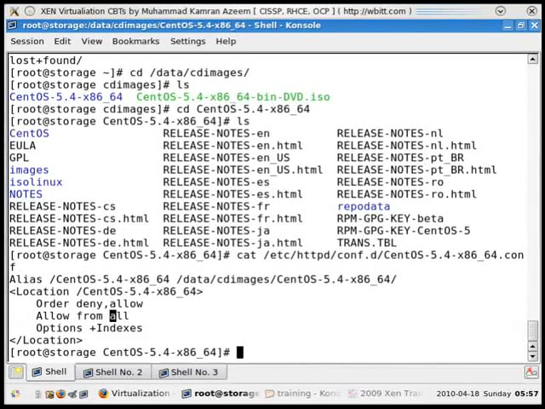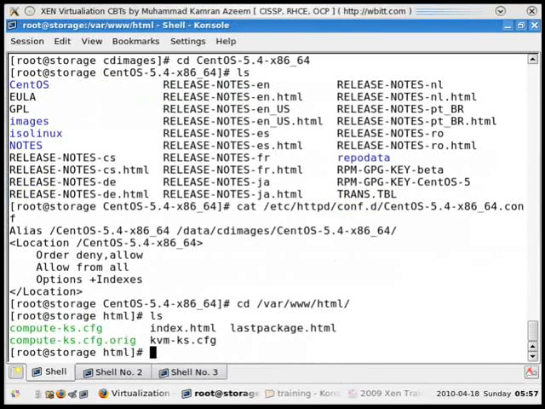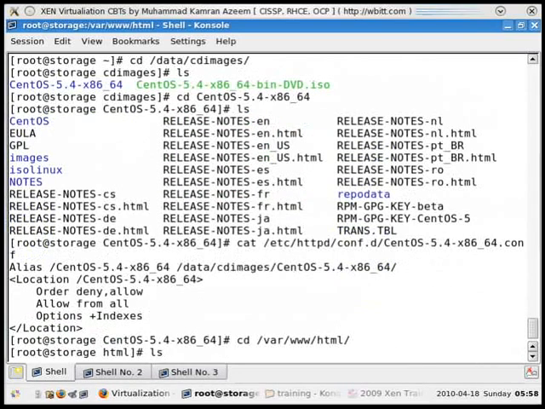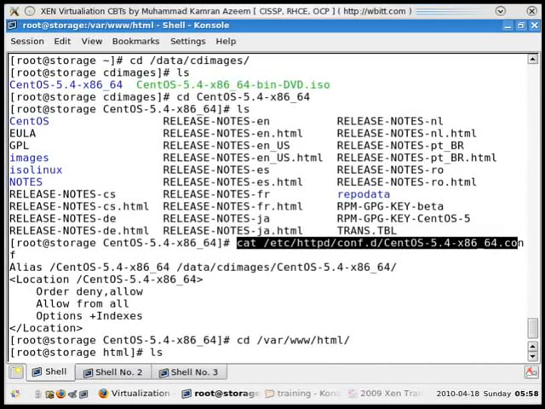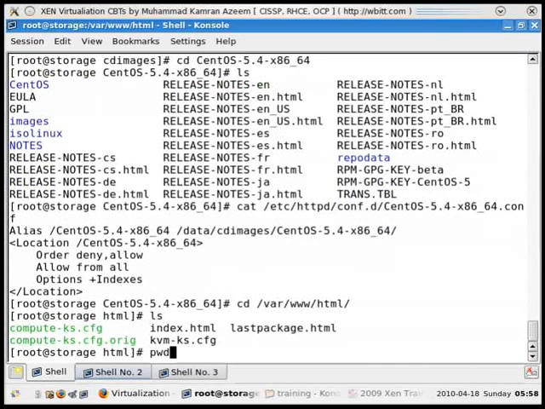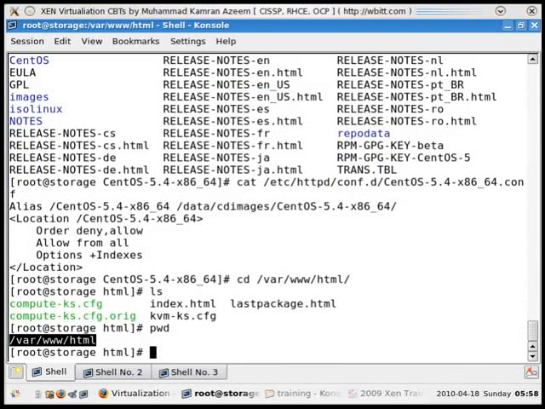If you don't expand your CD here in data images, I would advise you, if you want to keep things simpler, to expand it into var www html. Here you can explode your ISO image in that directory. That way you don't have to create this special Apache configuration file explaining location or directory aliases, etc. to Apache, because Apache by default starts picking its files from this document root.